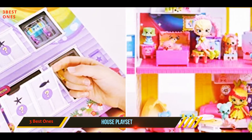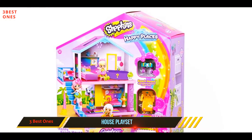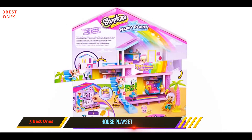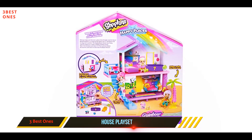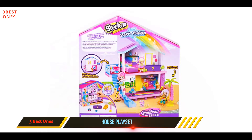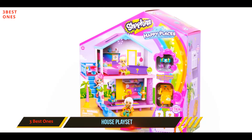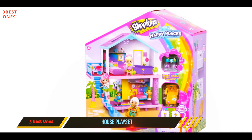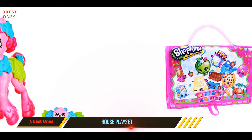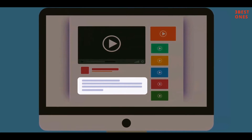With this Shopkins toy, little shoppies will have a lot of fun decorating their home with the furniture provided. This Shopkins toy is compatible with all Shopkins furniture sets, so you will have unlimited options when it comes to choosing the perfect stuff for your cute Shopkins Happy Places sets. The beach house is perfect for role-playing adventures like barbecue night or just lounging around. This playset weighs around 2 pounds and is suitable for children between 5 and 15 years. Check out the description for more information and the latest price.